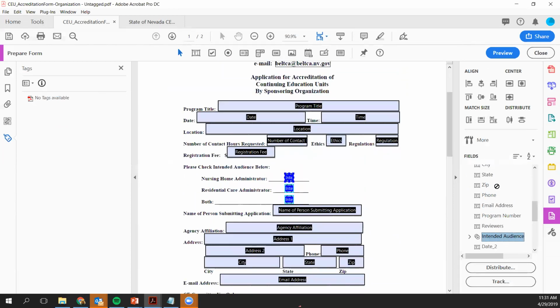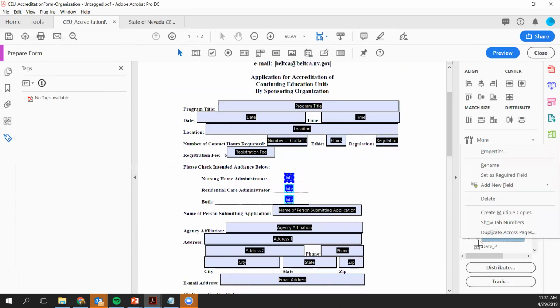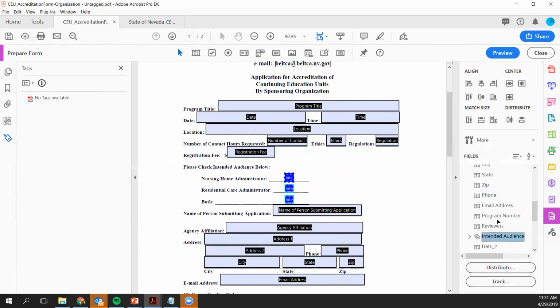Come on. You can also right click and choose move, I believe. It's just taking me a minute, sorry. And intended audience comes right after registration fee and before name of person submitting the application.